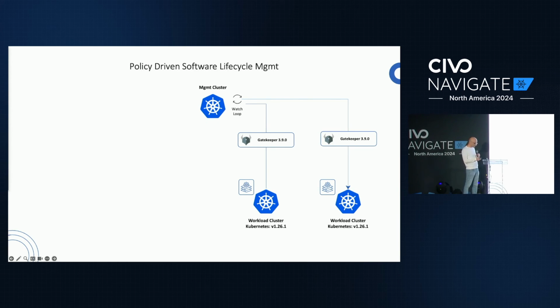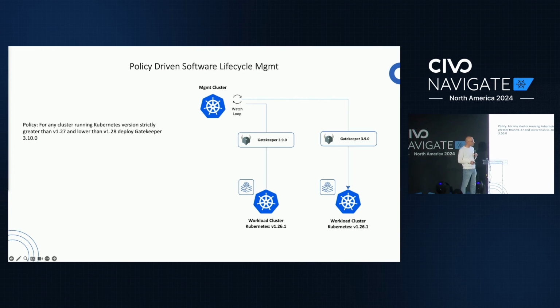So what happens if the admin now has a different version? One of the application admins might say, well, if there is a cluster which is running a Kubernetes version greater than 1.27 and less than 1.28, I want Gatekeeper 3.10 to be running in that cluster. He puts this policy on, and then a week later, a month later, the platform admin decides that one of those 2 clusters needs to be upgraded.